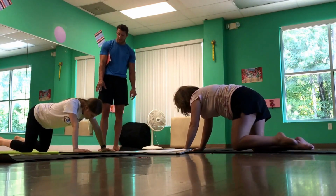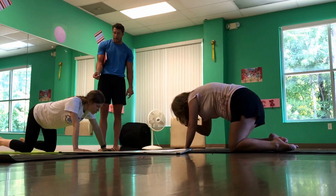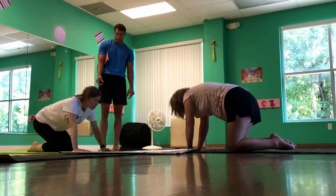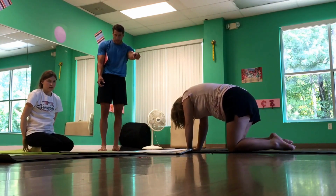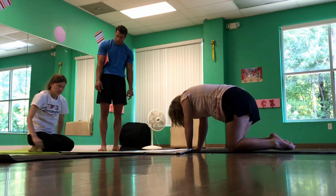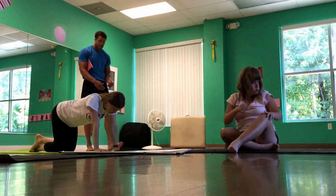It's the same position. It's the hands and knees, and then you round the back. Round the back. Look down. Look down, Eleanor. Amanda, look down. Round the back. See how she's rounding the back? Can you do that? Good. Okay, what's next?